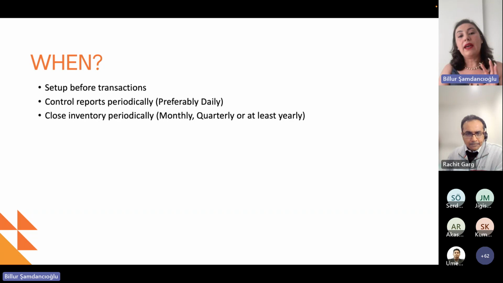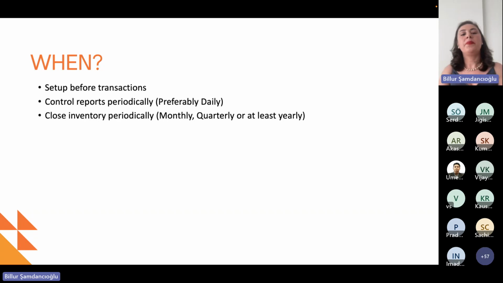If you want to change any parameter, there should not be any balances, at least on the items, and some of them may not be changeable from time to time. And we have to control the reports periodically, preferably daily. Why I say preferably daily is that when it comes to cost management, if we try to do the cost accounting at the end of the month, it may be too late or a time-consuming issue to correct all the data coming from the whole month. If you are doing it monthly at month end, or if it's 3 months, it would be a catastrophe.